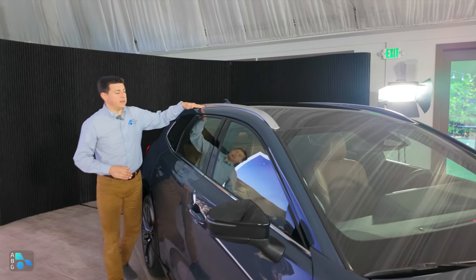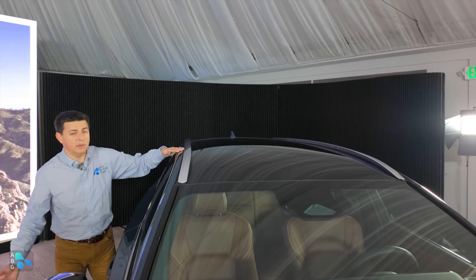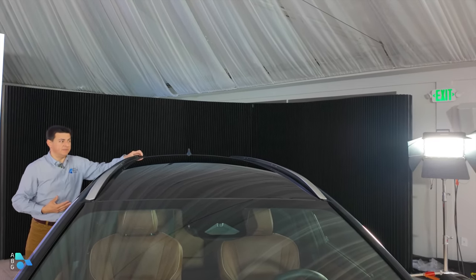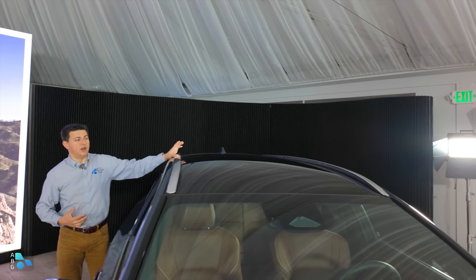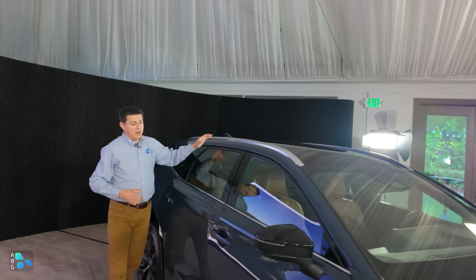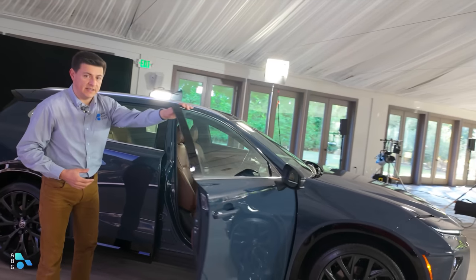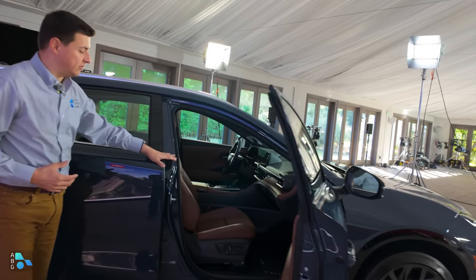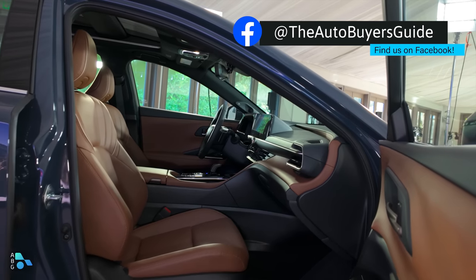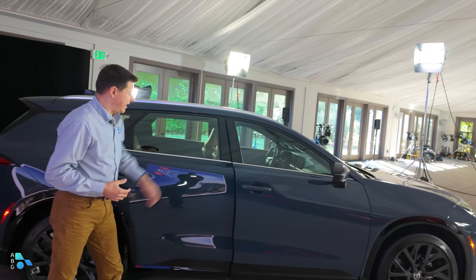One big advantage to this wagon-style format is the low roofline. If you want to put bicycles or kayaks on top of your vehicle, you don't have as far to lift them, and we're going to find roof rails on most models. Cross members are going to be optional. Because of the high-riding design, the seating position inside is a bit more similar to some crossovers — you get that more commanding view of the road and that crossover feel, but you can also opt for a more relaxed, sedan-like seating position if you'd prefer.